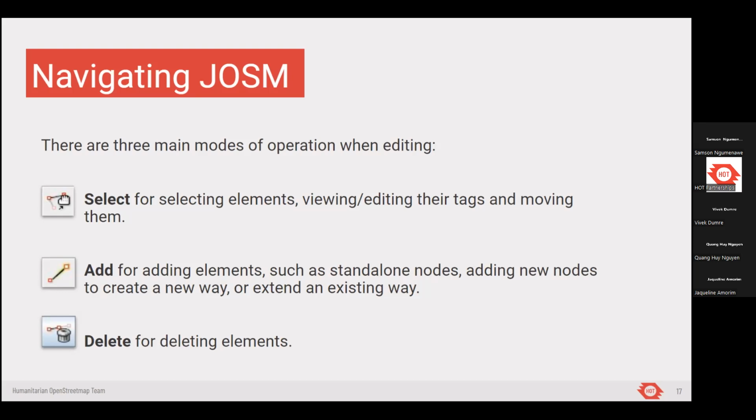The delete is so much discouraged in OpenStreetMap unless you have proven that the feature or the data is worth deleting. And there are very many ways you can prove that. But unless you have done that, it's discouraged to just delete people's contributions, because it's really, really important to have history in OpenStreetMap, and that's why deleting is so much discouraged.